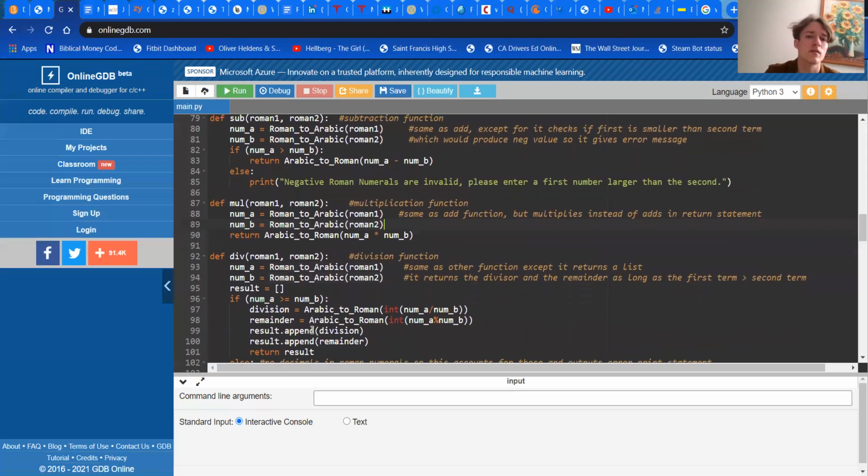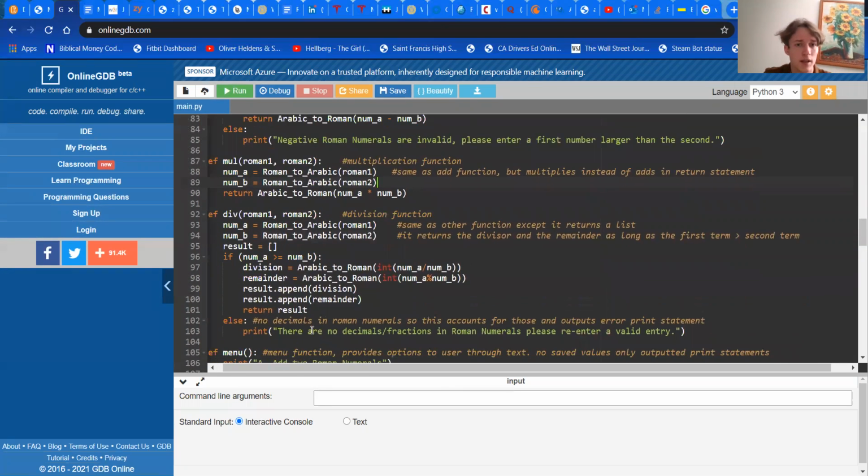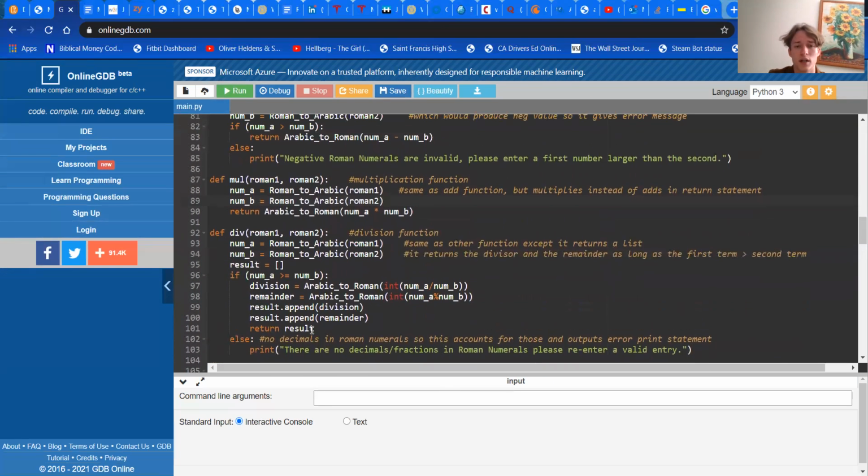And then division is a little more complicated, but not really. It's the same premise as subtraction, where the first needs to be bigger than the second, not because it'd be negative, but because it'd be a decimal. But then we're also dealing with 2 outputs, which is why we create this list result here.